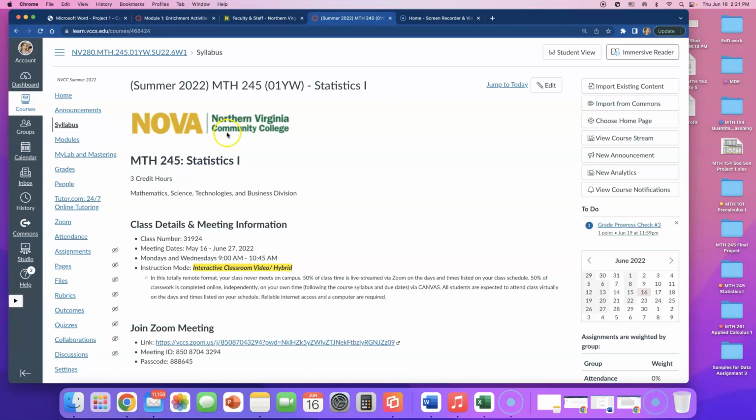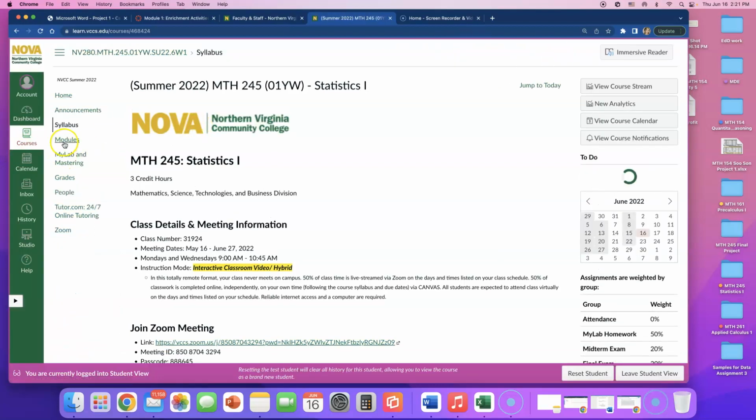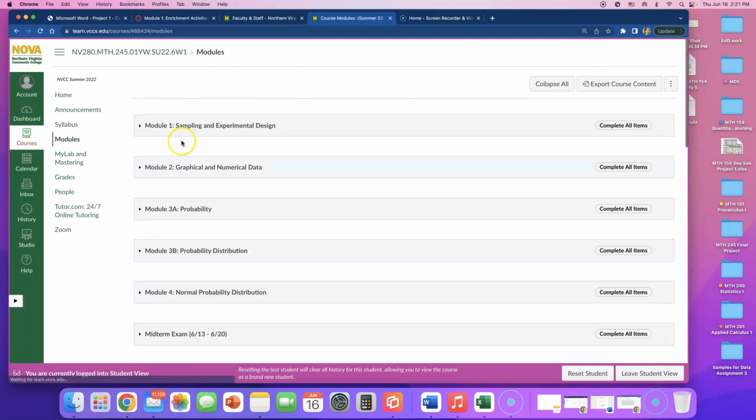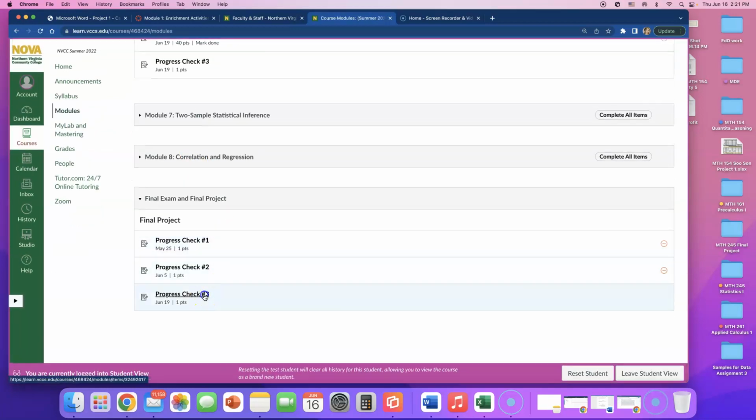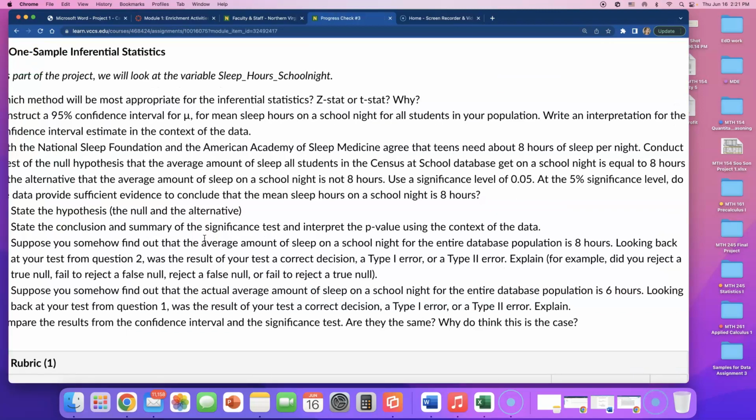All right, let's work on part 3 project, final project. So open up your data file, but hold on. Let me go open up the direction first. All the way in the bottom, we will have progress check number 3. I wanted to do this with you guys during class, but we ran out of time.